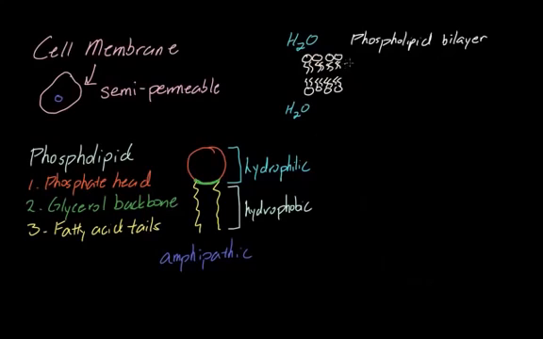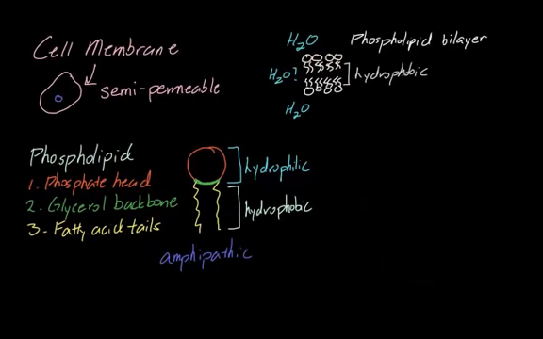And like we mentioned, this inside section is going to be hydrophobic. So now we have this structure that looks kind of like this. We call this our phospholipid bilayer, or lipid bilayer for short. But doesn't this section here also interact with water? How can this structure be like this if this section here still touches water? And we know that the fatty acid tails don't want to touch water.